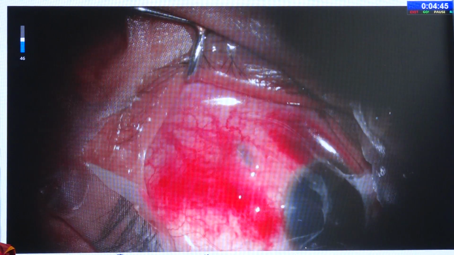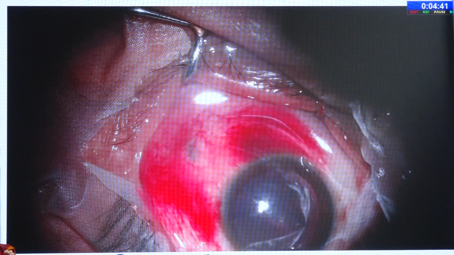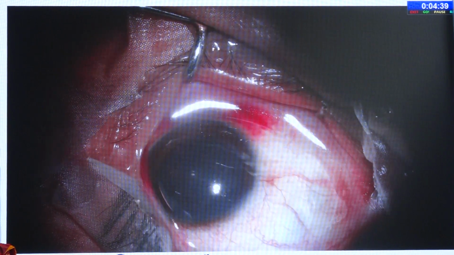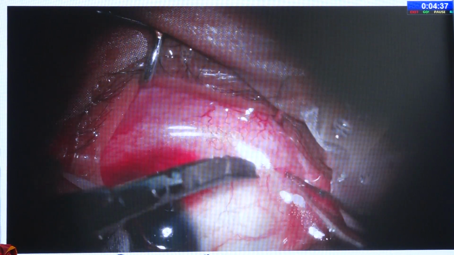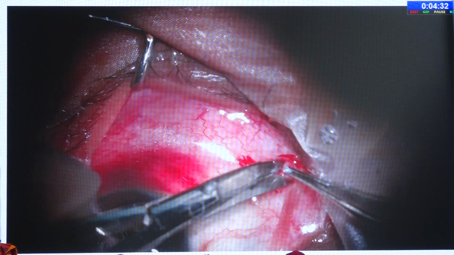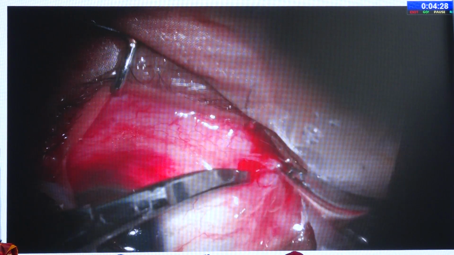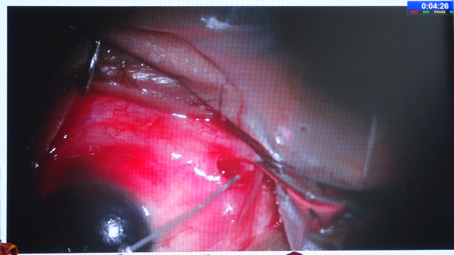So this patient was taken under subtenon block because GA was not available. Patient was cooperative. So we did a focal peritomy away from the site of the perforation. An infranasal peritomy was done, and focal tenotomy is being done, and a channel is being created wherein, through a 27 gauge cannula, xylocaine was injected.